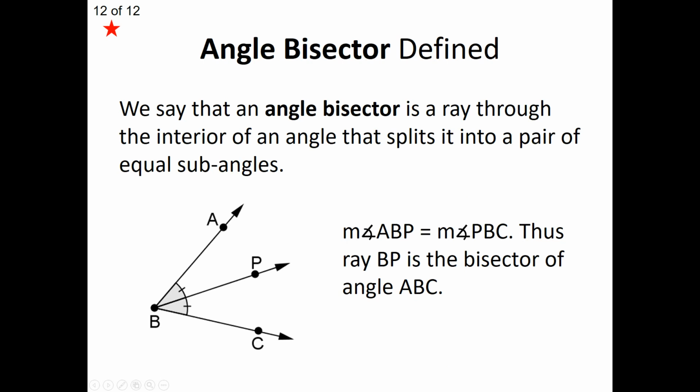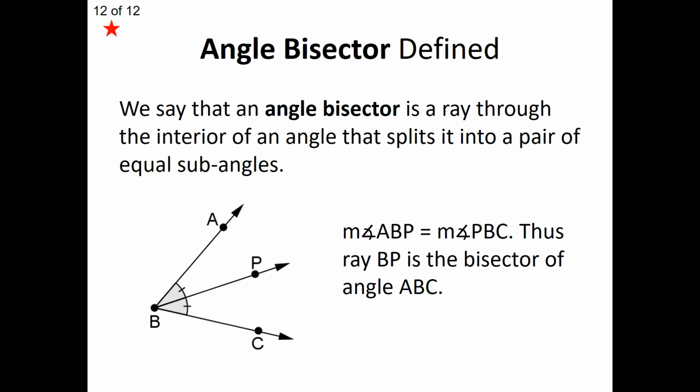Our last slide is the definition of an angle bisector. So say we're given any angle. Now I'm going to make a pretty bold statement here. Say we're given any angle. I am going to claim, and I actually can back the statement up later, that every angle has an angle bisector. That's a pretty bold statement. We'll talk about the reasoning behind that statement later. But here's what an angle bisector is.